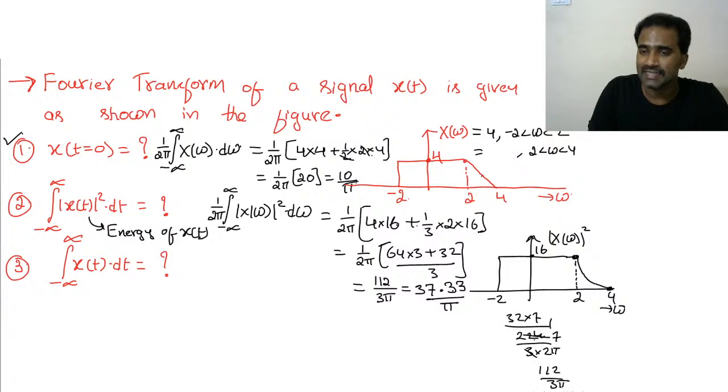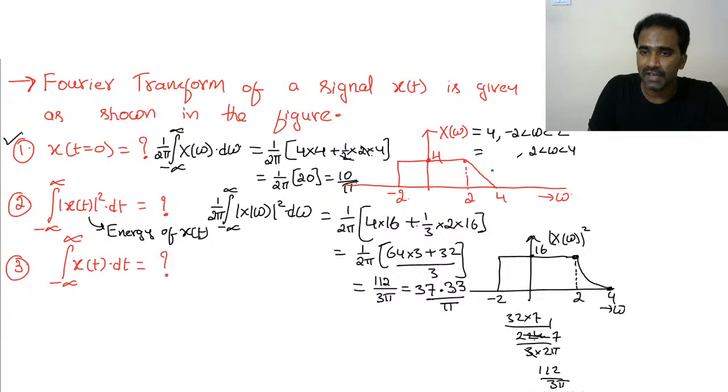It's a straight line, a decreasing straight line, which means it has some negative slope. So the equation of this line will be of the form y equal to mx plus c. In place of y we have x of omega, and in place of x we have omega. It's like m omega plus c. So can you tell me what is the slope of this line? In 2 units, it has decreased by 2 units. So slope should be minus 2.